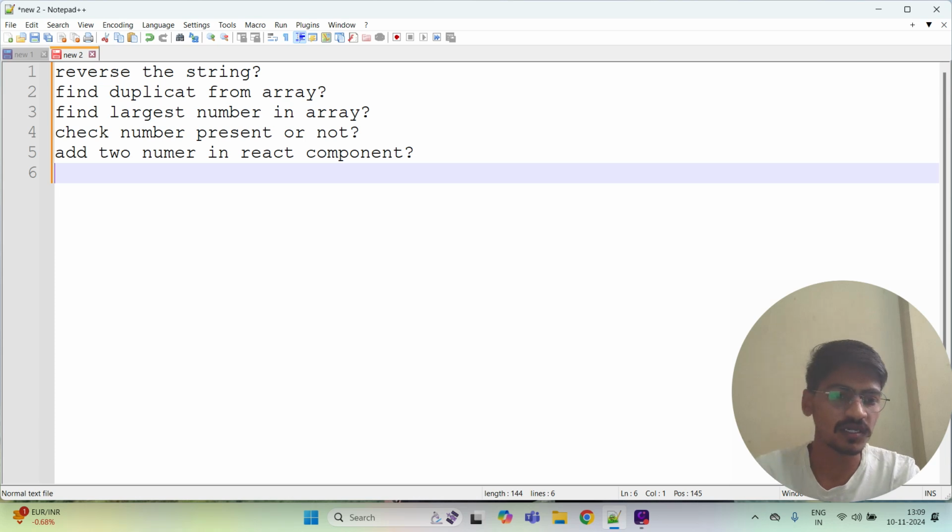Okay. So next, I got one question where they asked me to take two input fields, and whatever you type in the first input, you have to mirror in the second input as well. So in our app.js component we have to define two components, and at that time we need to pass props to them. Basically from the app.js component we pass props to both components, and whenever we enter a value in the first field, it will also reflect in the second field. So this is also one question.